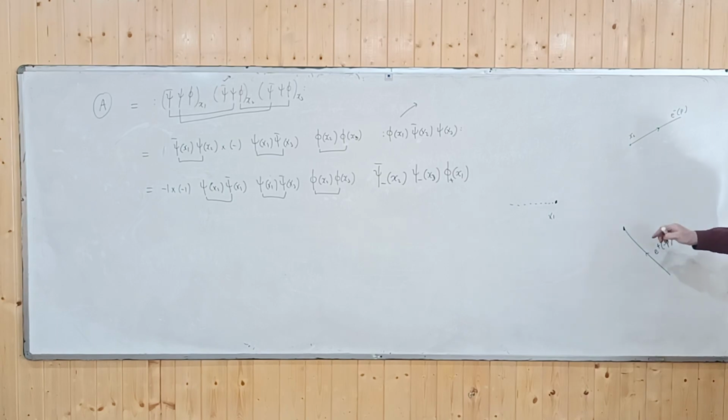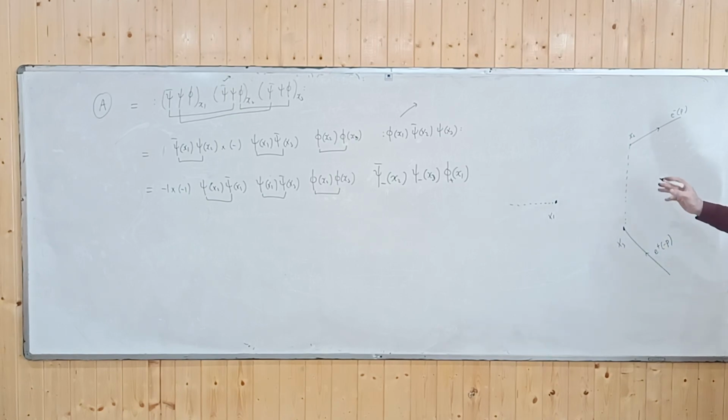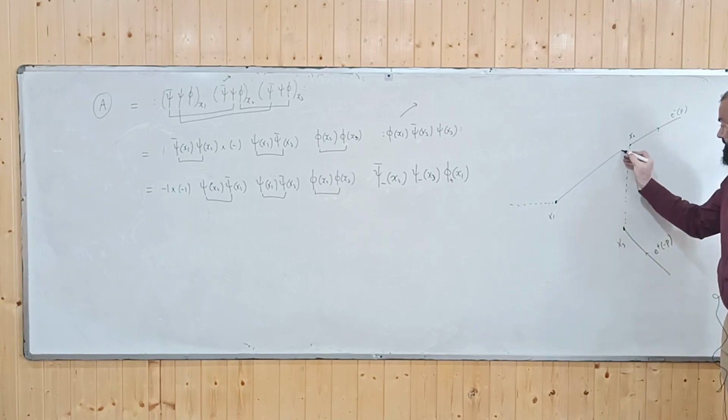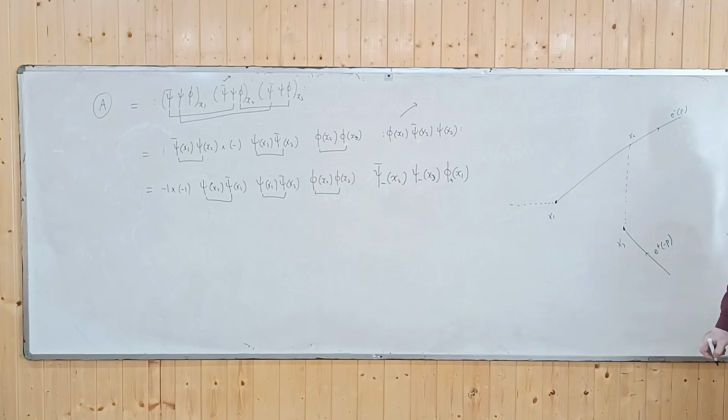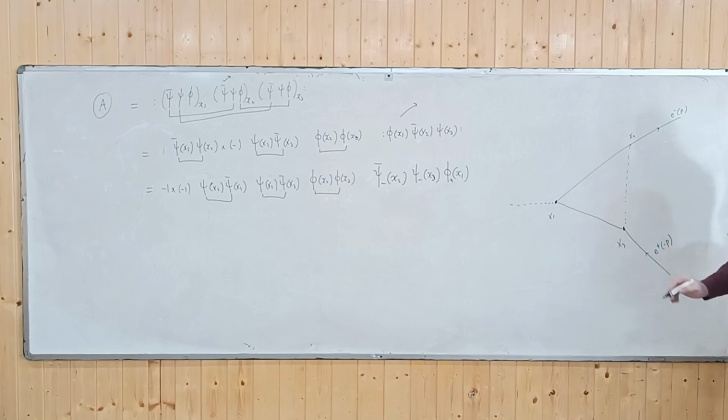So in other words, now let's look at the x3 and x2 point. There is a contraction, is it? So that is this. Let's show it as a dotted line. So now we have connected it. Then you are having a contraction between x2 and x1. Clear? Show it as a solid line, because these are the fermion fields, and then you are having a contraction between x1 and x2.